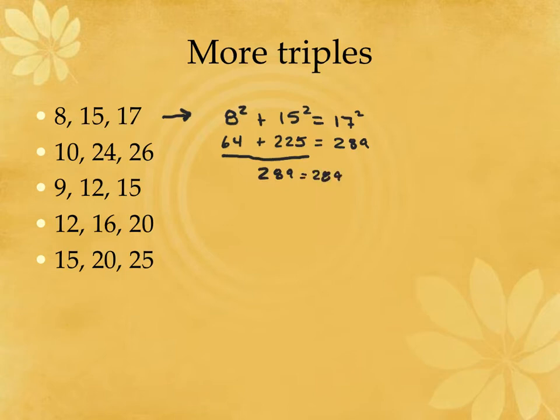Those are equal. So the only reason that will happen is if this is a right triangle. If you're putting the sides in the Pythagorean theorem, and you add those two squares together, and what you get is equal to the same number, and that's a true statement, you've got a right triangle. If you take the two sides and square them, they will be equal to the hypotenuse squared. So I'm not going to do that for each one of these. I think you could go through those numbers.